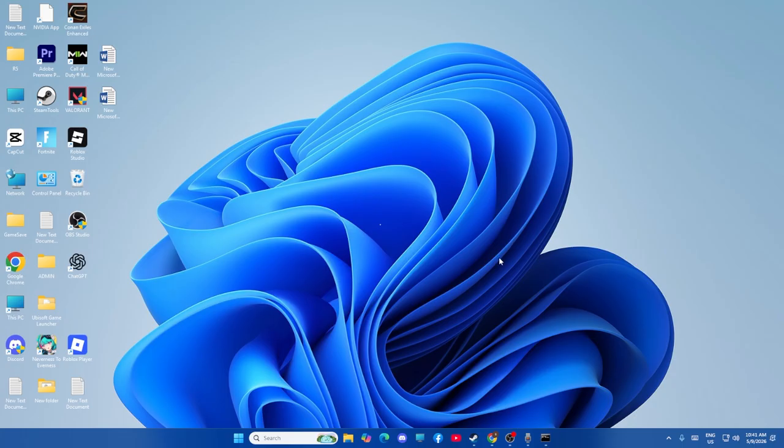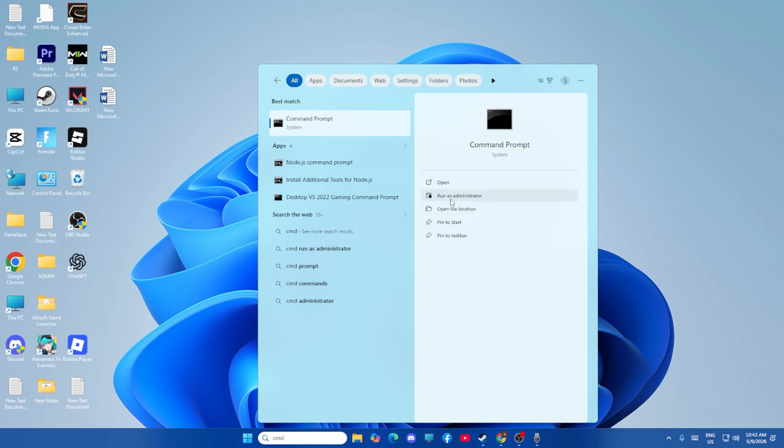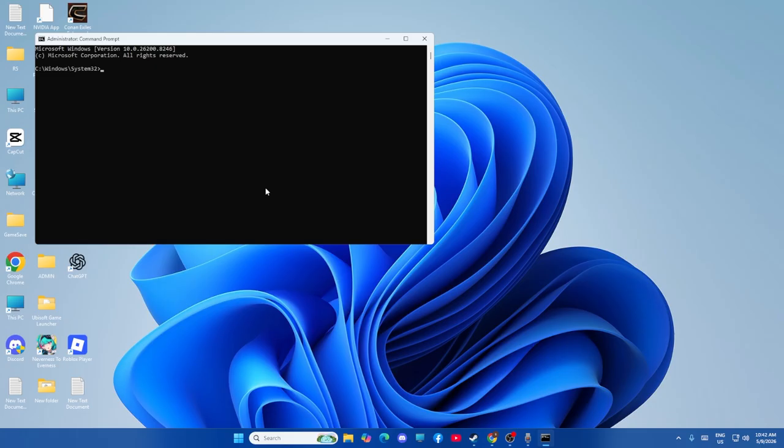Once everything is closed, we need to try one more step in the CMD. We have to close it, go over here, type CMD once again, and make sure that you click on Run as Administrator. We just need to run one more command. Once the CMD pops up, we need to type ipconfig, then put a space, then go for /flushdns and just press enter.